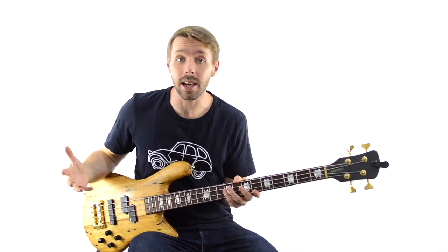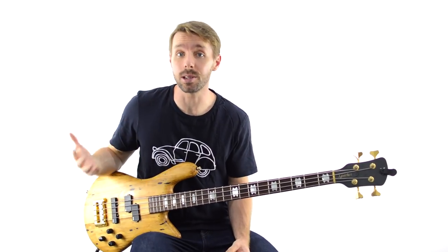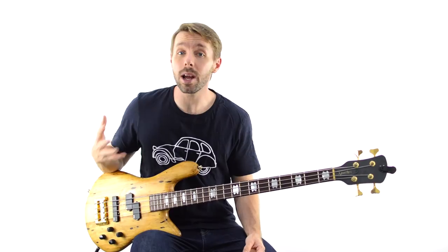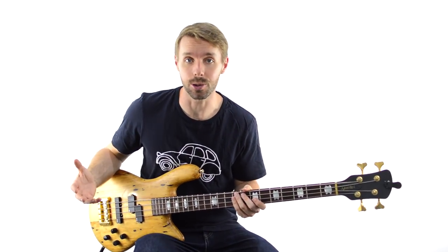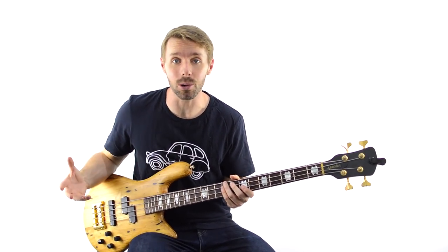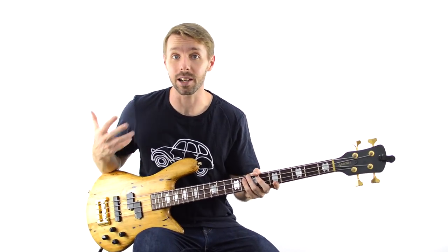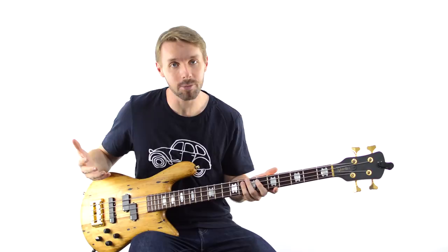Today it's all about fills — not necessarily what to play when you're playing fills, which is what people usually talk about, but people really don't talk about WHERE to put your fills. That's probably just as important as making sure you're playing the right things. If you're playing the correct notes but in the wrong place, you can have a bad time.